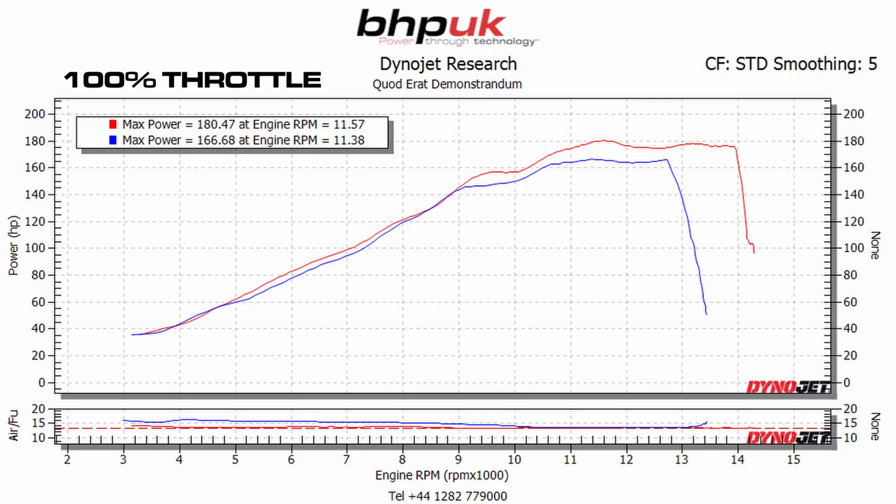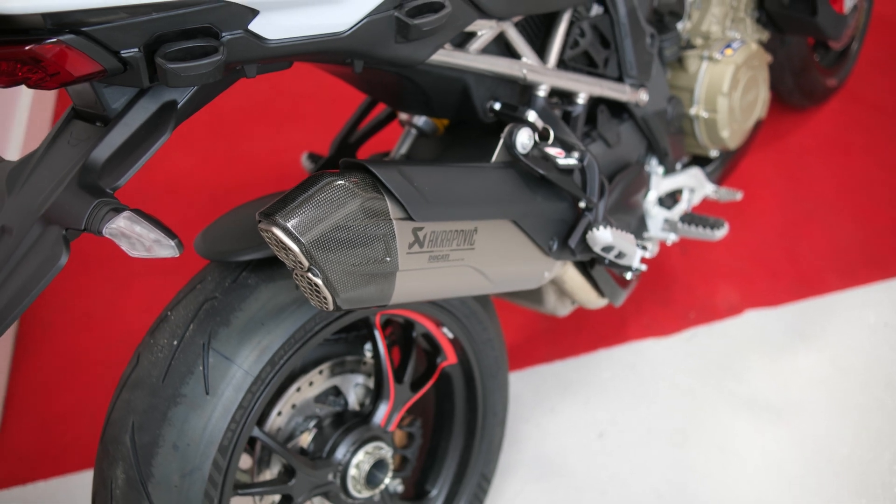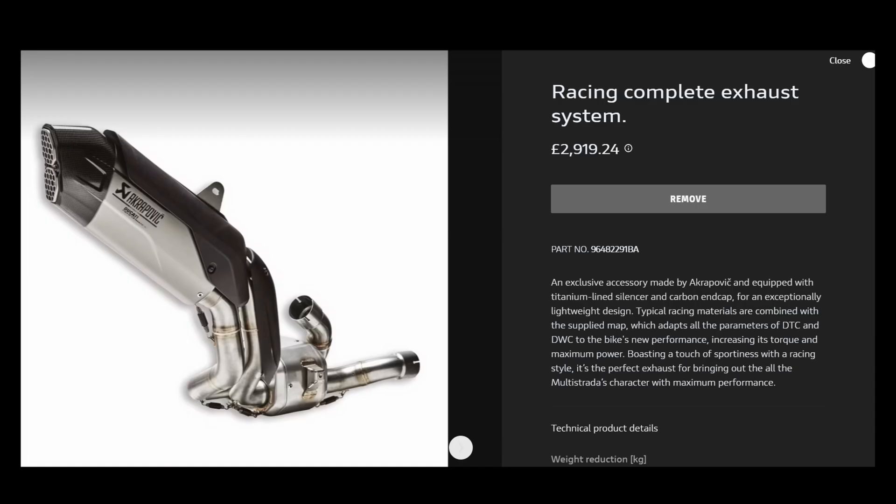At 100% it's quite a different story to other Euro 4 and Euro 5 bikes we tend to see — the factory have quite heavily restricted the power output above 9,000 rpm. You can see we've been able to achieve 180 brake horsepower; the stock bike, the blue plot, is making 166 brake horsepower. The factory claims 180 at the crank, so a loss of about 13.5 brake horsepower is what you'd expect to see on a bike like this running these tyres, so we can safely assume it is probably making 180 at the crank. Removing those software restrictions and tuning the fueling properly, the bike now makes 180 brake horsepower at the back wheel, so theoretically we're making 194 brake horsepower at the crank — actually more than the factory says the race exhaust will make.